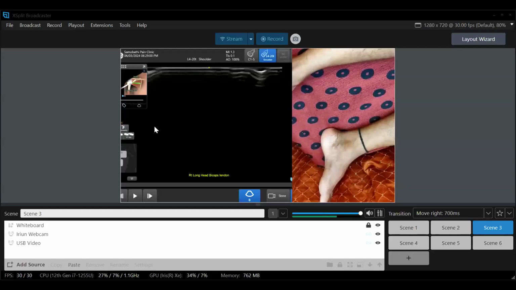Okay. So let me start with the ankle block nerves. Nerves of ankle.